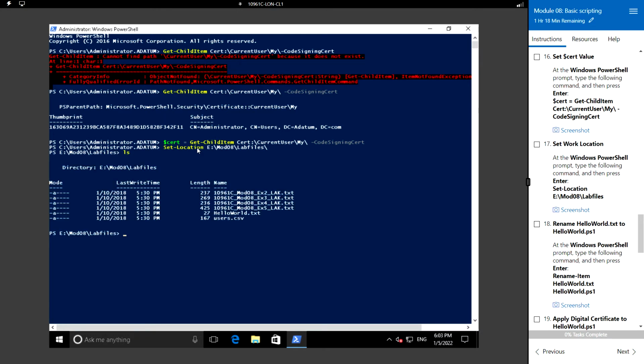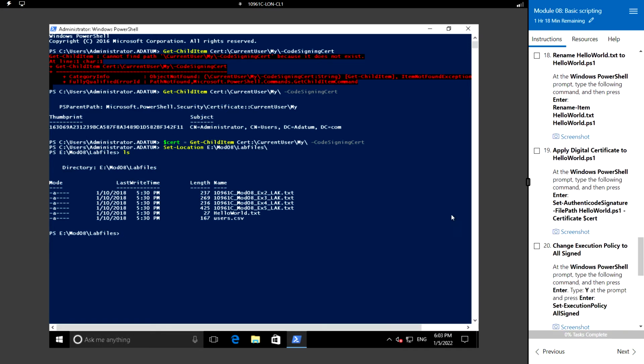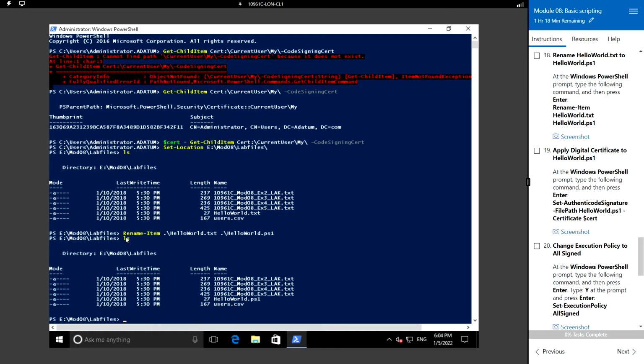Here I have some files, so I'm going to change hello world.txt into hello world.ps1. For that, run the following command: Rename-Item hello world.txt into hello world.ps1. Now I see that it has been changed into .ps1.